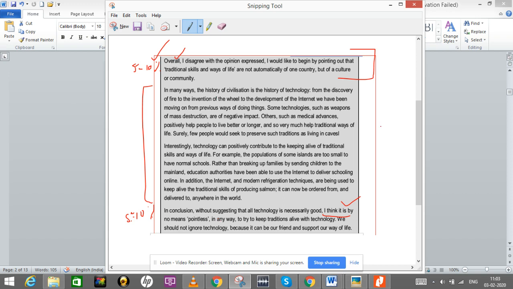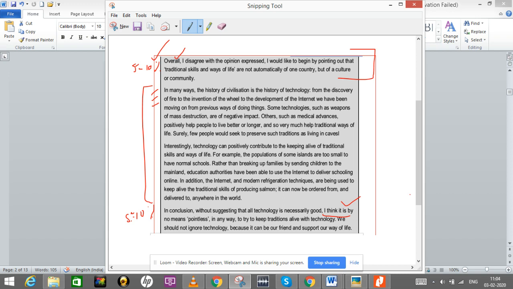Now have a look at this, the basic structure. Now have a look at how the person has developed the body paragraphs. Let's say you are taking a stance and suggesting what you believe in. So if you agree or disagree with the task, the ideal approach for the first body paragraph is to question yourself when you write it. You have to question yourself why you agree or why you disagree with the statement. So you have to justify it that way: the first and foremost reason to disagree is that it has so many aspects to it, or it might not be suitable for people.